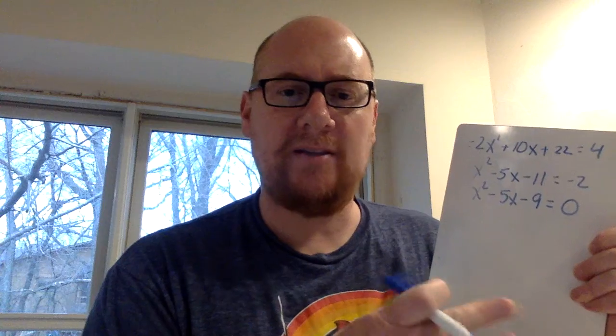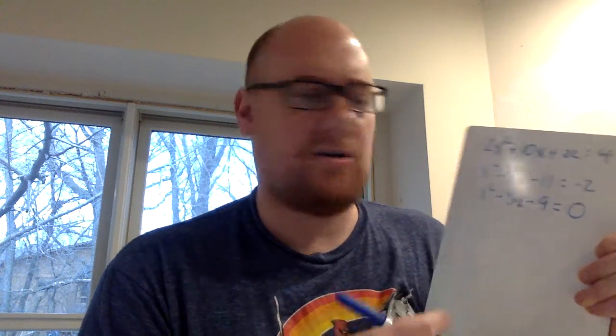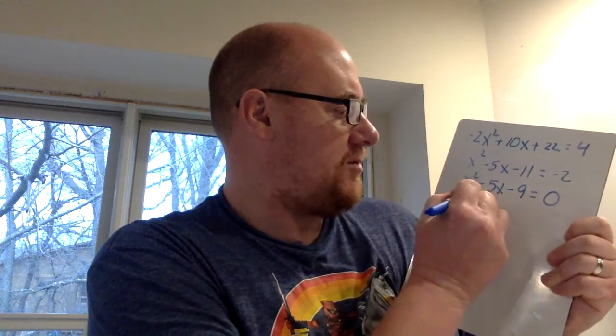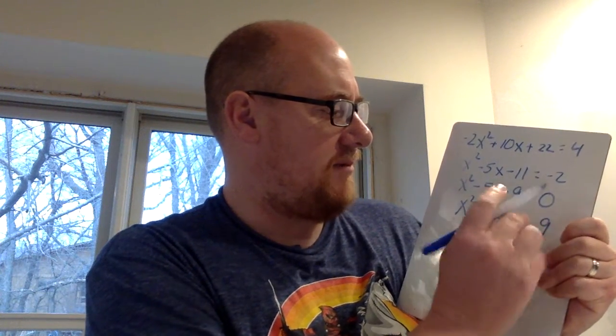Okay, now from here, this is where it's going to be kind of confusing. We're going to take the -9 and add it back to the 0 because we want that blank space in the C section to give us our perfect square. So we have x squared minus 5x equals +9. So now we have a blank space.